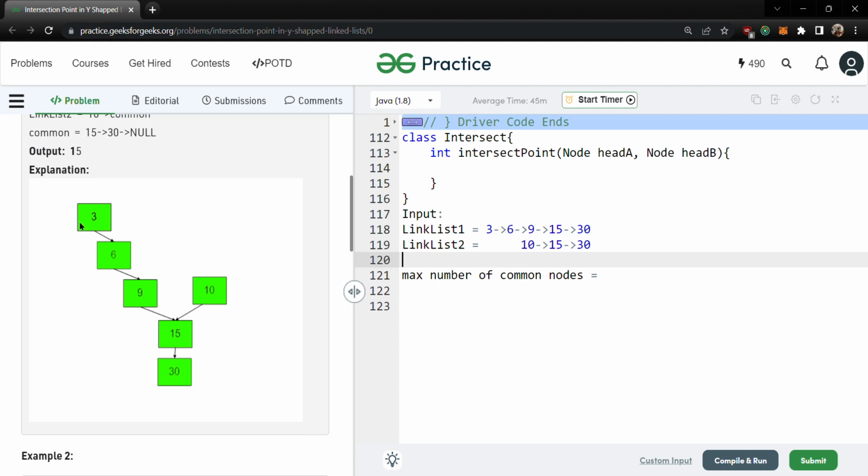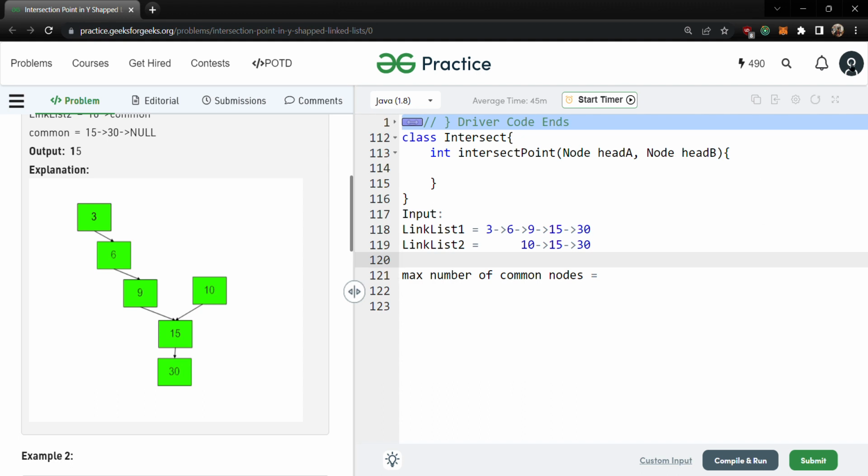Here linked list 1 has 5 nodes while linked list 2 has 3 nodes, so in that case the maximum possibility of having common nodes is going to be 3, as the size of the entire linked list is 3 in this case. So we cannot have more common nodes than the linked list with fewer nodes.